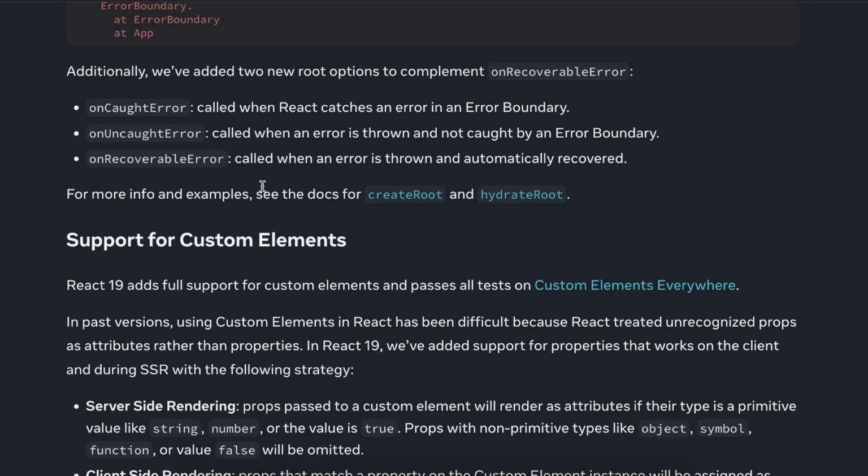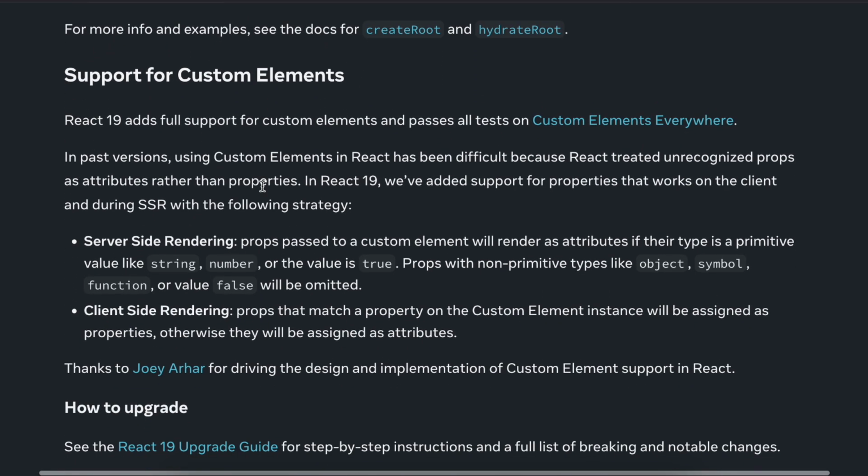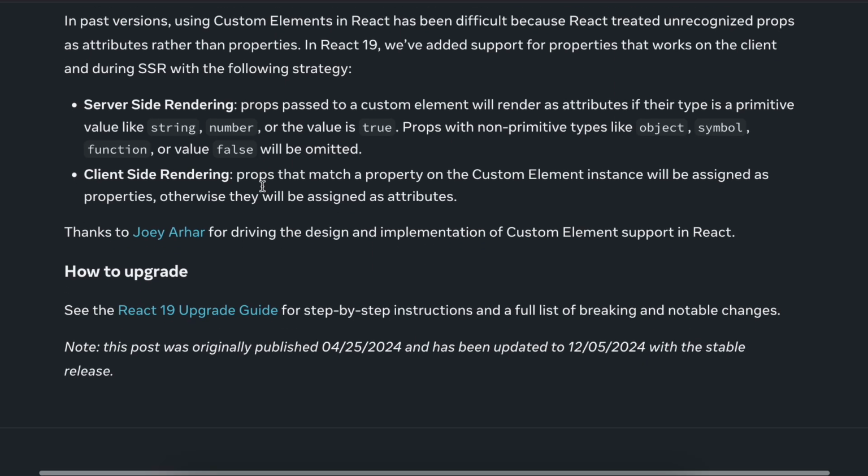Support for custom elements. React 19 adds full support for custom elements and passes all tests on Custom Elements Everywhere. In past versions, using custom elements in React has been difficult because React treated unrecognized props as attributes rather than properties. In React 19, we have added support for properties that works on the client and during SSR with the following strategy.